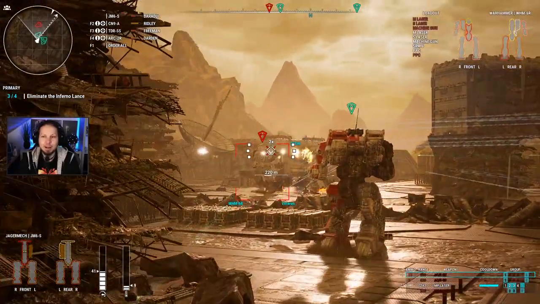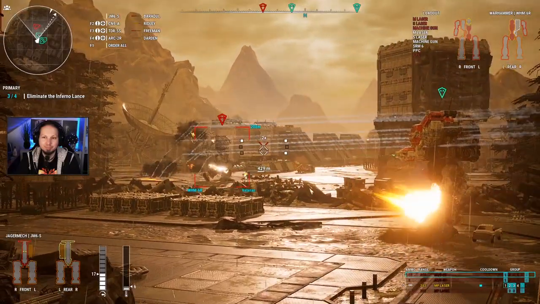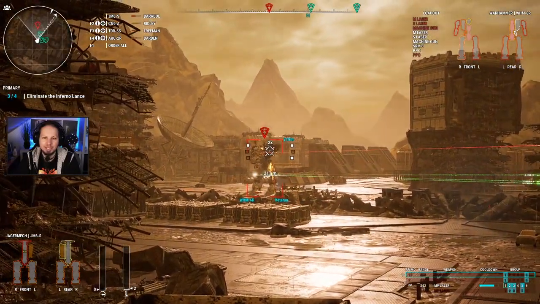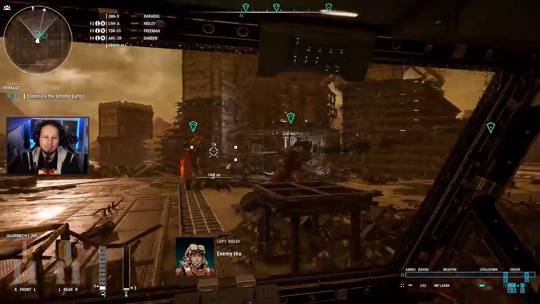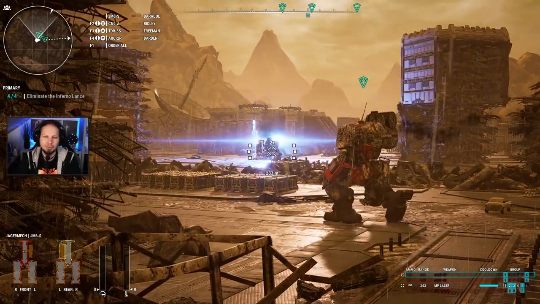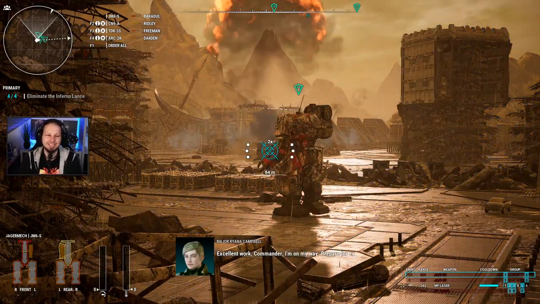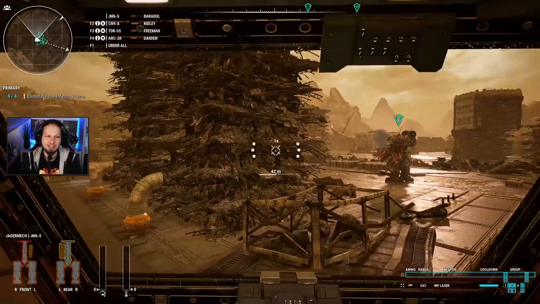That last fight, I don't know what hit us, but it hit us like a truck. That was crazy. Yeah, we go just for center total destruction there. Enemy reactor explosion detected. Nice kill, Commander. Oh, the reactor is exploding, which means that we probably won't get the salvage off it there. Hell, that was a fight.